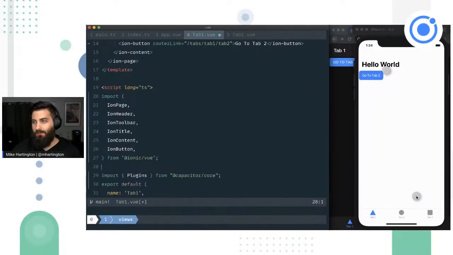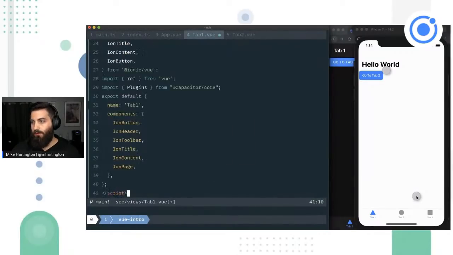We also need to import a few things from Vue. So we're going to import ref.